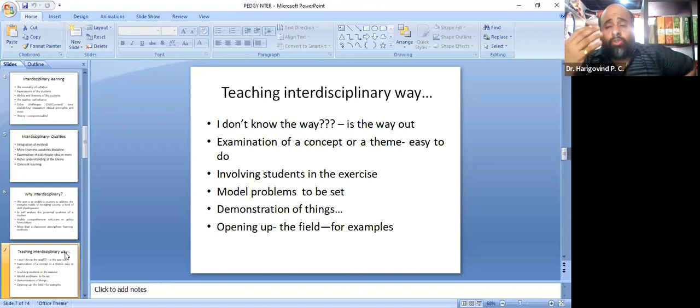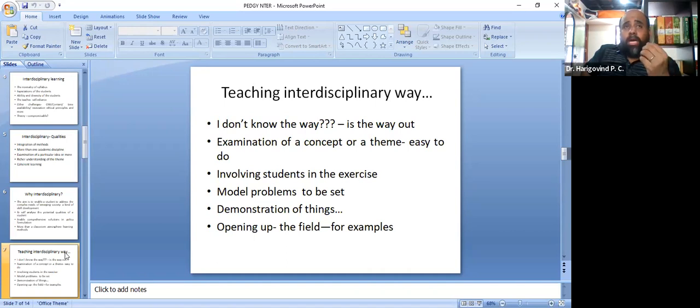Demonstration of things. You have to show things one by one. For example, can you think of taking your students to a post-mortem venue? Can you think of taking your students to a court where a trial is happening? Can you expose a student to a police officer preparing a scene mahazar? So in all those venues, you can have a kind of involvement of the students and make them learn more about the surroundings. And you can open up ideas to the students.